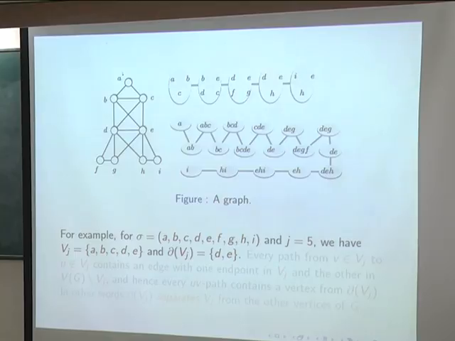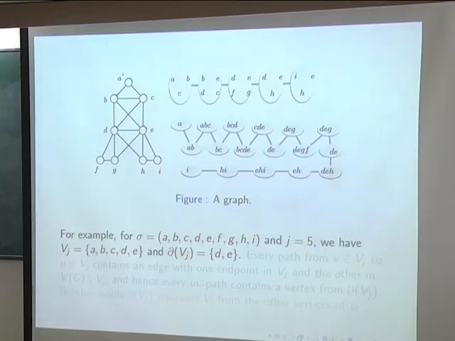There might be vertices outside of Vj. So what is the neighborhood of the vertex outside? Those vertices which it sees here. That is basically the definition of delta Vj, right? Or if you do not want to get confused, it's those vertices in Vj which see someone outside in the world. And here is an example.